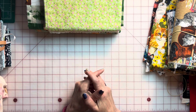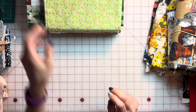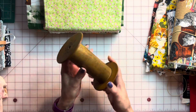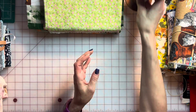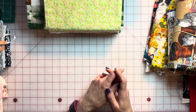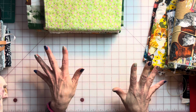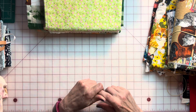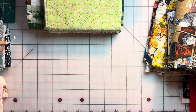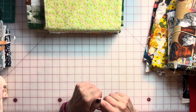And let's see here. What was I going to say? Oh, I wanted to ask you guys before we go. I have been collecting, I told you guys, these fun stuff or antique and vintage stuff for my sewing room. And I want to know if there's anything that you guys like to collect in particular. Vintage, new, anything. So comment with stuff that you like to collect, because I'm very curious, because I have this little thing for the sewing spools and any kind of vintage sewing stuff.